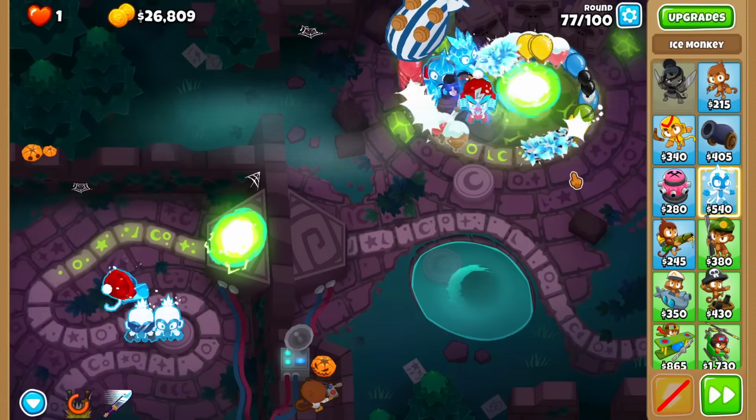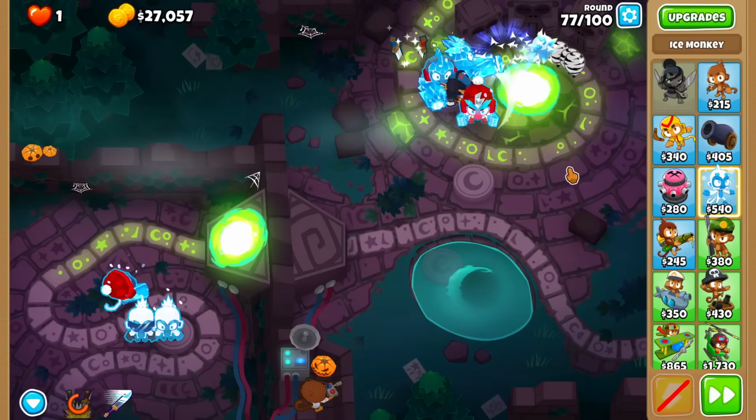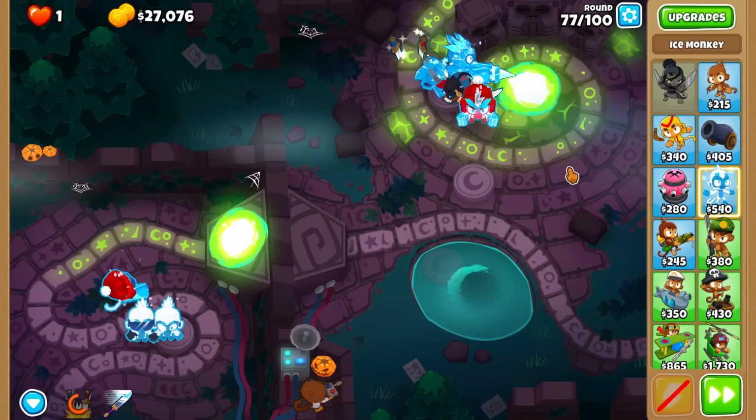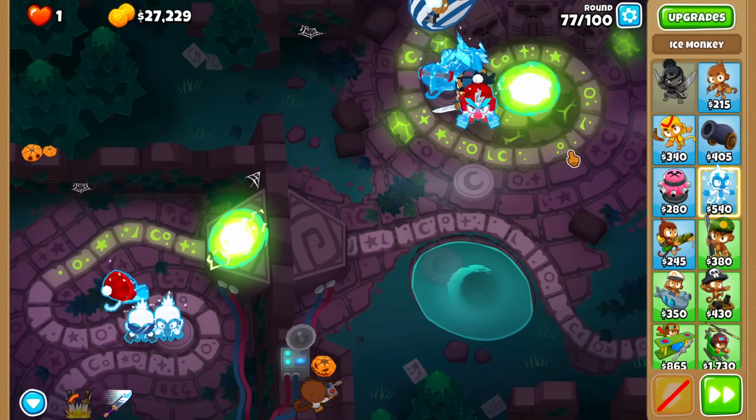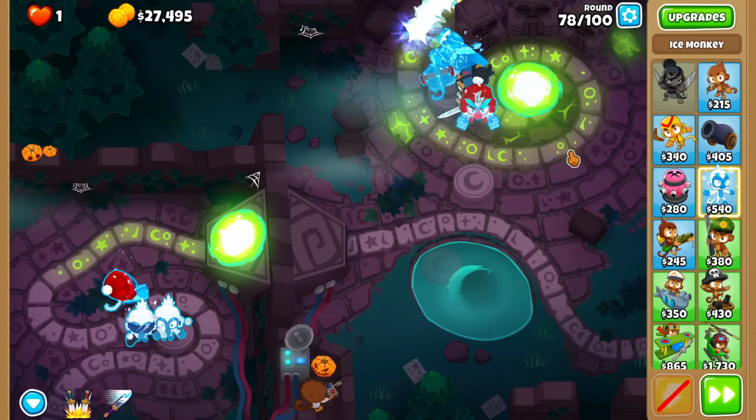I do have my Icicle Impale on first right now, which probably is okay for now, but I think I'm gonna need to swap that to strong later. So I specifically aim the Moabs, just like nonstop.